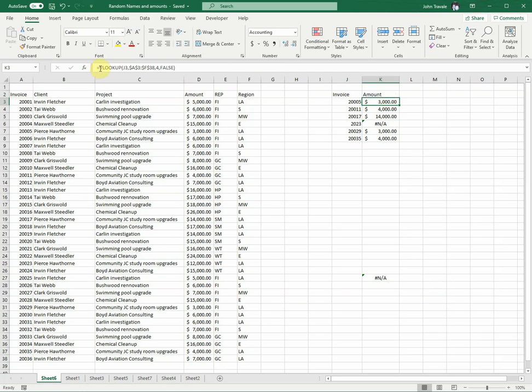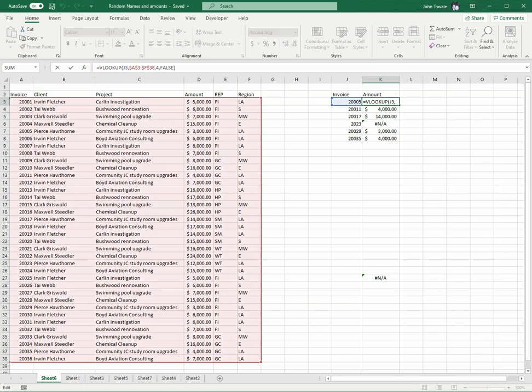So we're going to go to the front of the formula and type IFERROR, open parentheses. It's the value, which is your formula, what you were doing.